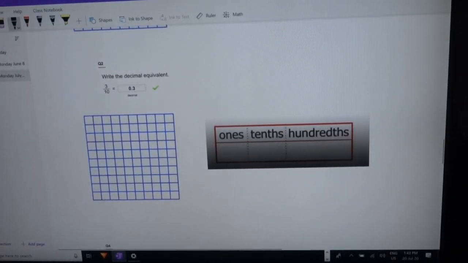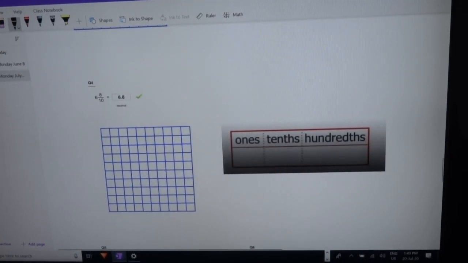The next one is to write the decimal equivalent for 3/10ths, and this one I could even go without doing the colouring in diagram. If you have a look at the table on the right hand side, the dark grey one, it's got ones, it's got tenths and it's got hundredths. So in our number we've got 3/10ths, so all I would need to do would be to write a 3 under the tenths column, remembering that the decimal point goes between the ones and the tenths. There are no ones in that number because it's less than 10/10ths. So my decimal for that is 0.3.